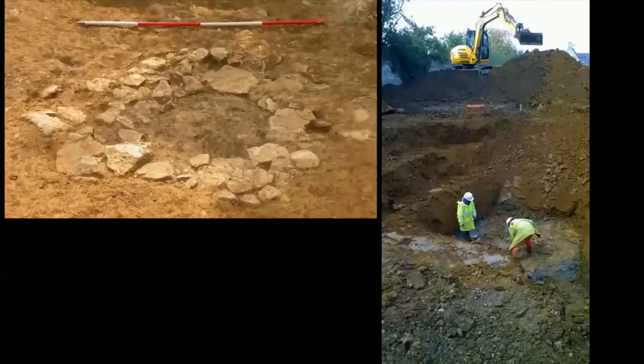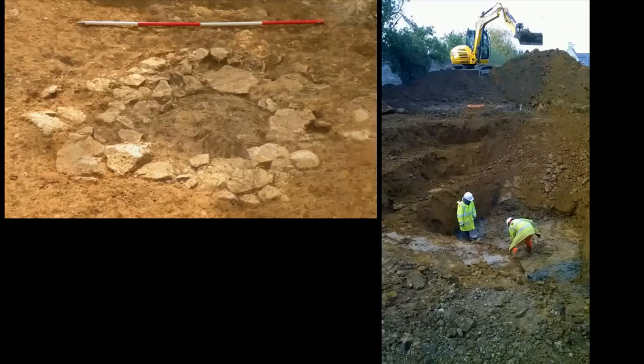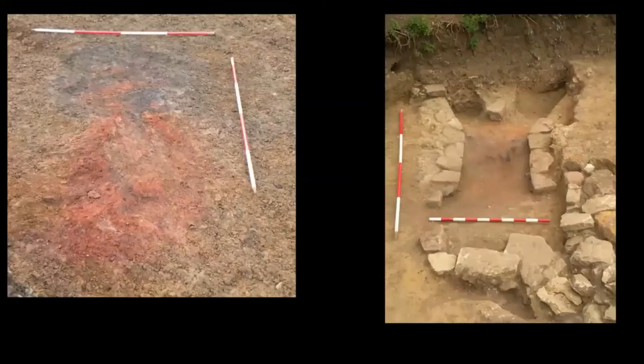We've got large amounts of ironstone quarrying. We had wells, and in one of the wells the bone assemblage and other evidence suggested tanning was going on adjacent to it. We have pottery kilns — we dug two; one was the less impressive in terms of survival, but the other had the more obvious keyhole shape.